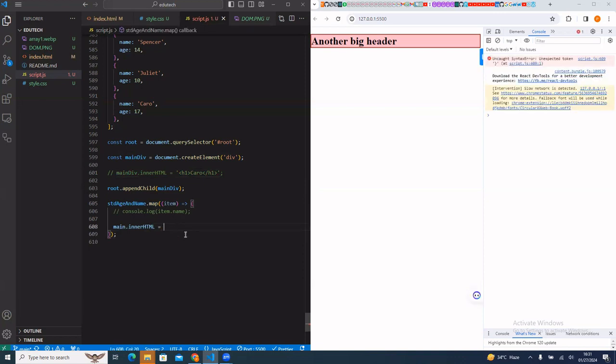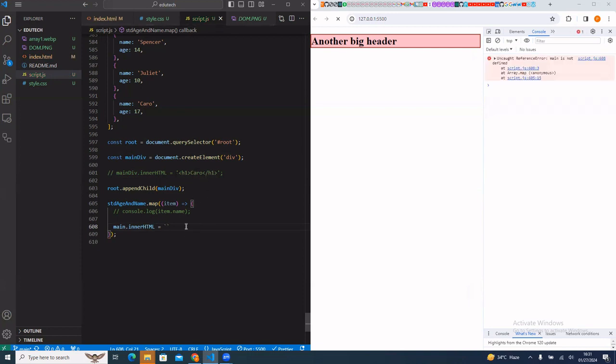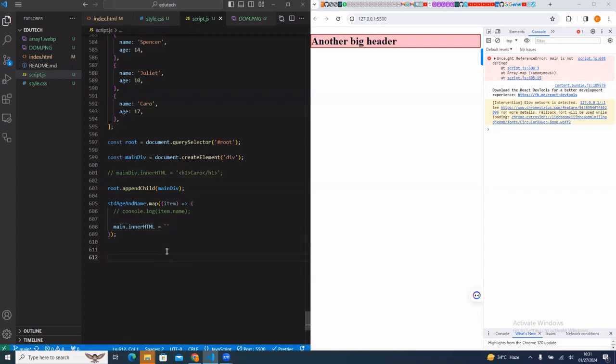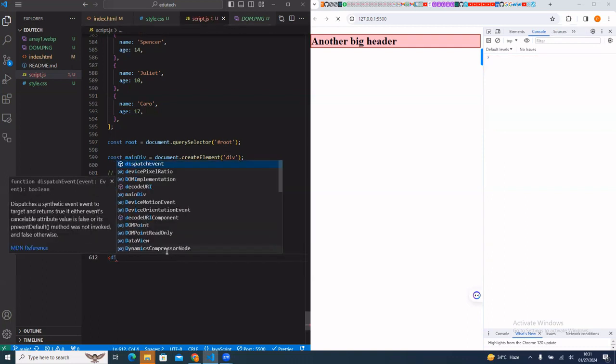Now I want to get my inner elements, my inner HTML. But this time around, I use these backticks. And you understand why I'm using backticks. And I'll say for each of these looping that I have done so far, please, what will happen is that a div element to be created. Let me write it out here. I want to create a div element.